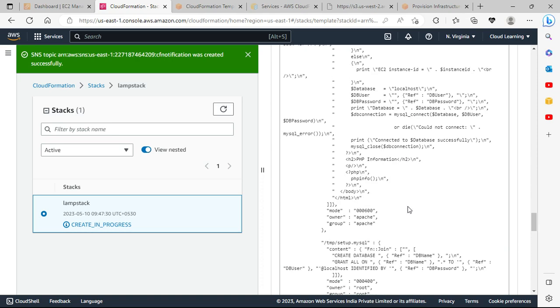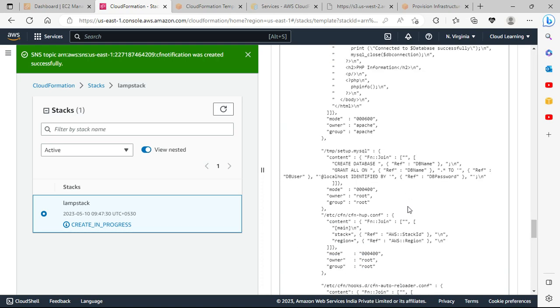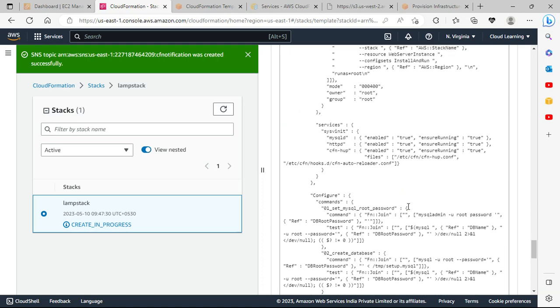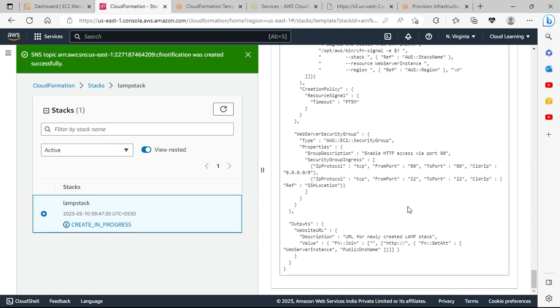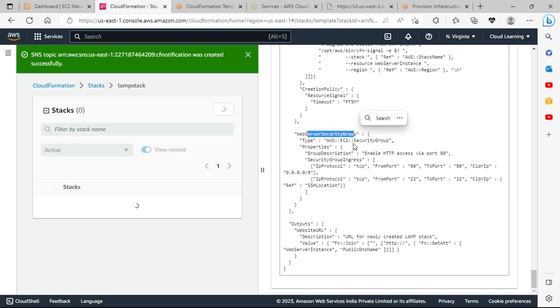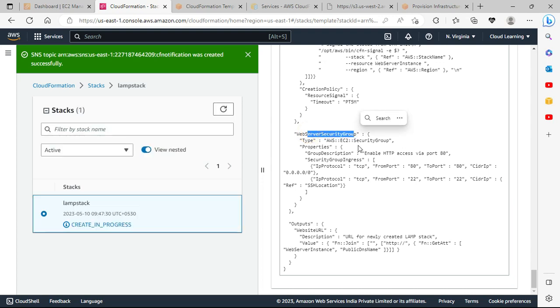If you go down further, another thing you need to notice is output. It is also creating a security group. The security group will also get created, which would enable HTTP via port 80, and we are allowing ingress protocol 80 from source 0.0.0.0.